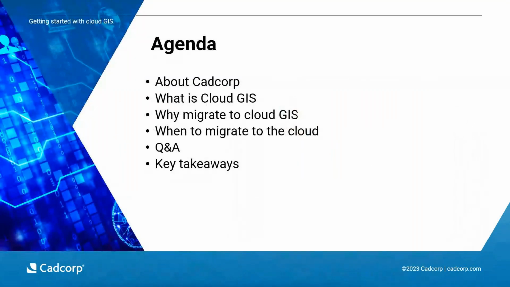So the agenda today, we're going to start off with a little bit about Cadcorp, as there are some new attendees who may not be as familiar with our products and services. Then we will discuss what is Cloud GIS, reasons why to migrate, along with some of our customer examples, and when to consider migrating to the cloud. As I mentioned, the second half of the session will be a Q&A session with myself and Gary. So please do drop in any questions you have so we can answer those at the end.